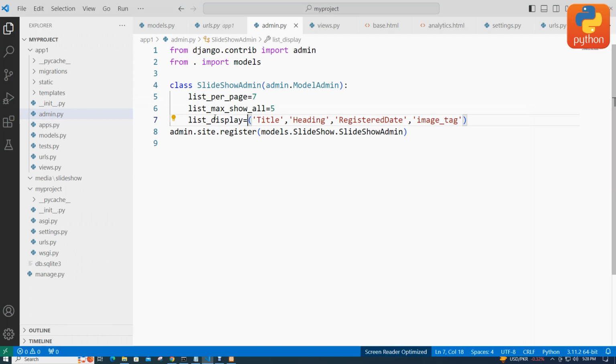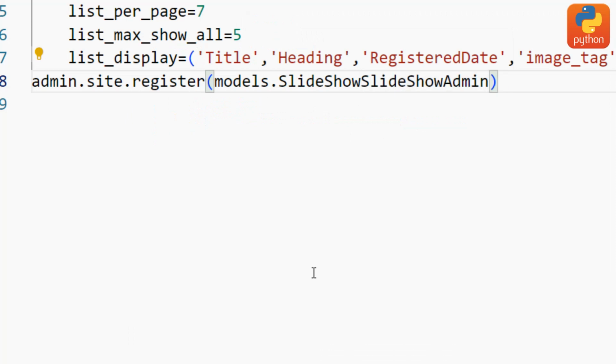Yes, there's a problem. SlideshowAdmin. Okay, admin.site.register, then models.Slideshow, then SlideshowAdmin. Sorry, here there is a comma, which was a mistake.